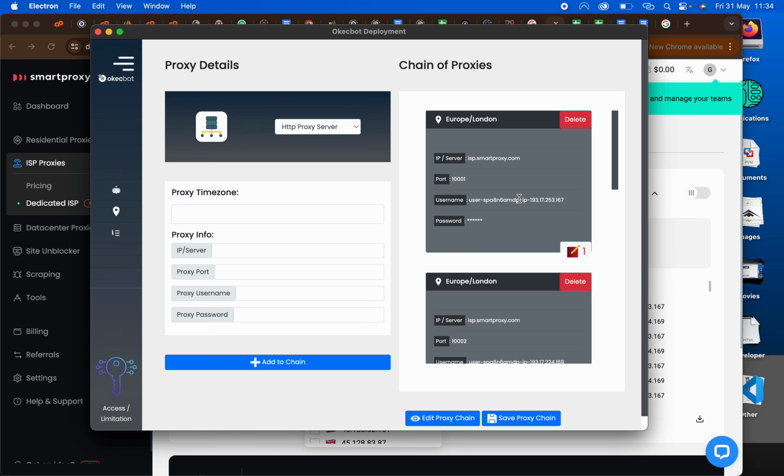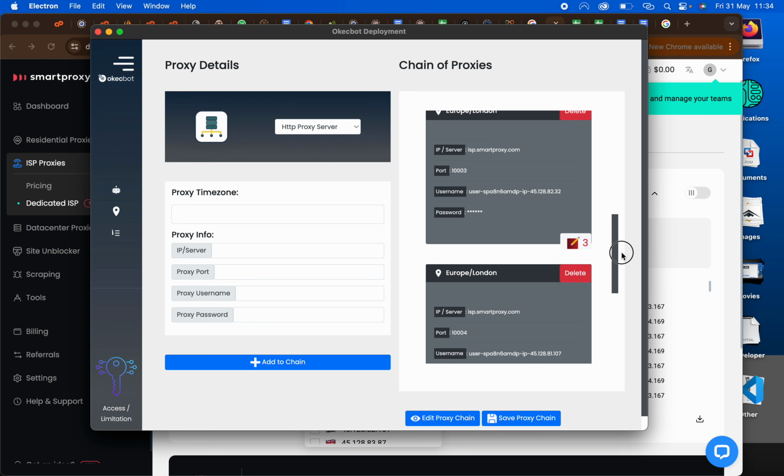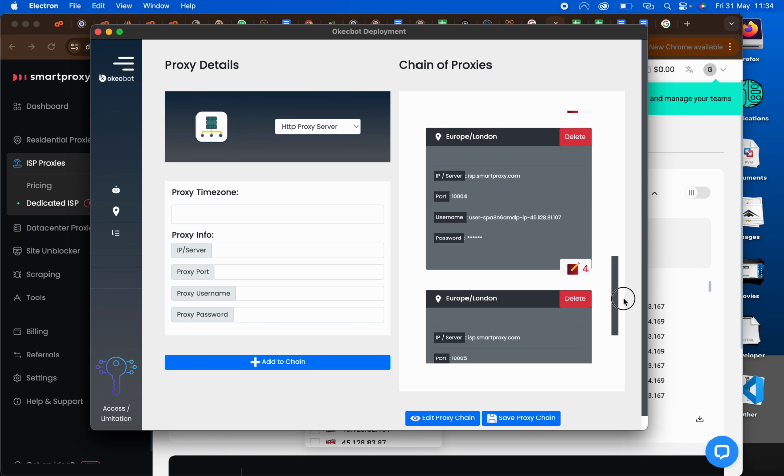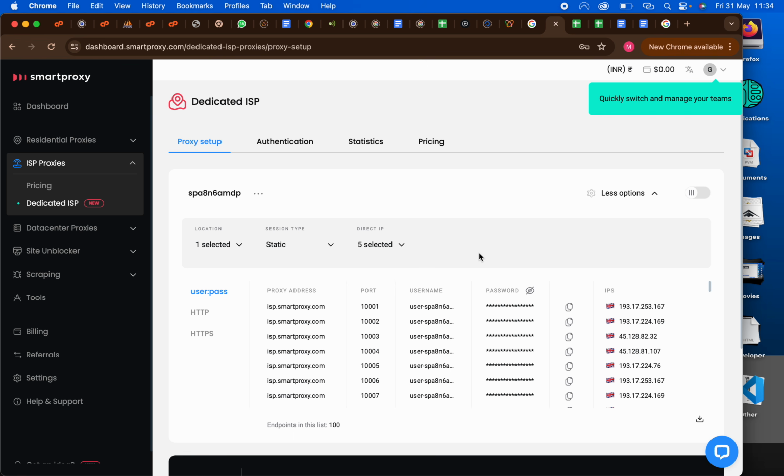I would go through the proxies I had allowed, which is 167, good, 169, good, 32, good, 107, good, and 76, good. So I think these are the 5 IPs that I had initially set up. So we have a total of those 5 IP addresses.